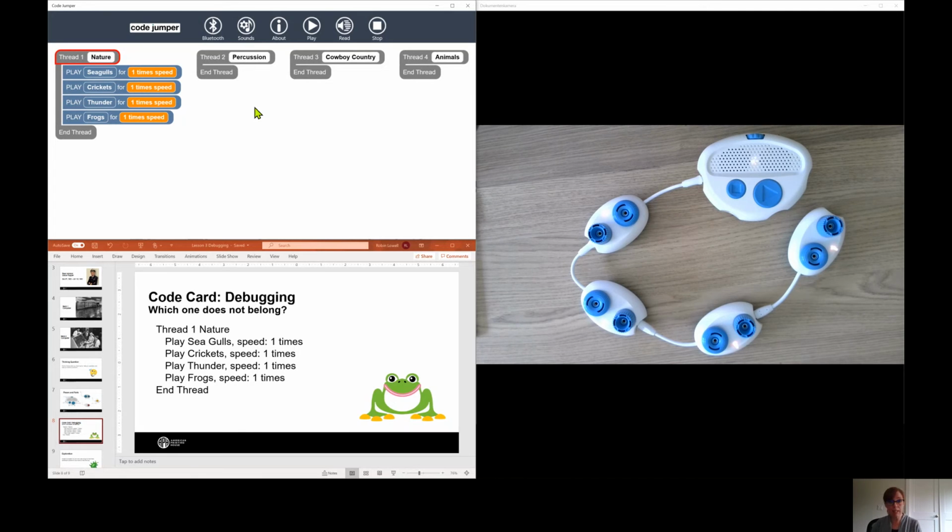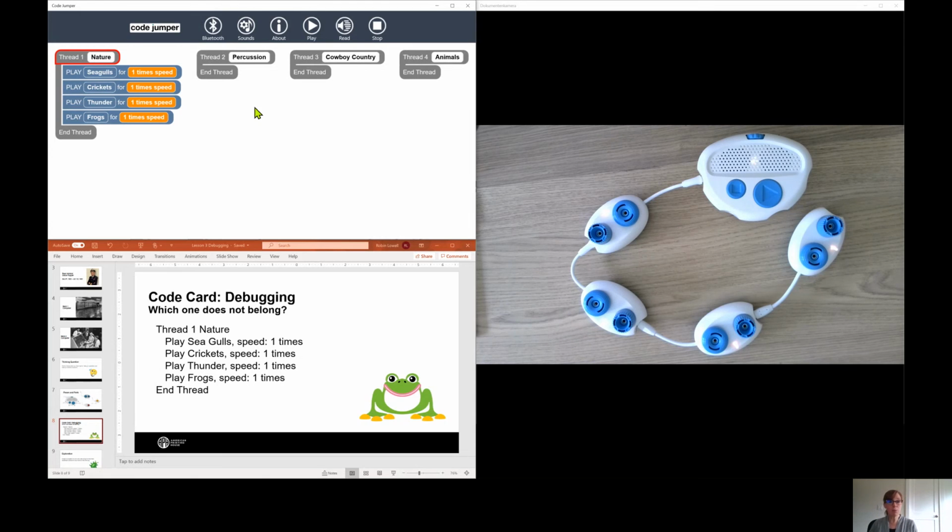So let's debug this. How we're going to do that is we're going to turn the play pod for thunder until we find something that fits, another kind of animal. And if you're not sure which play pod is thunder, play the program again and trace the code until you get to the correct one.